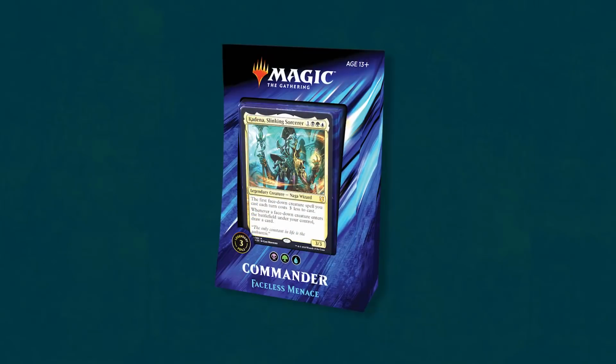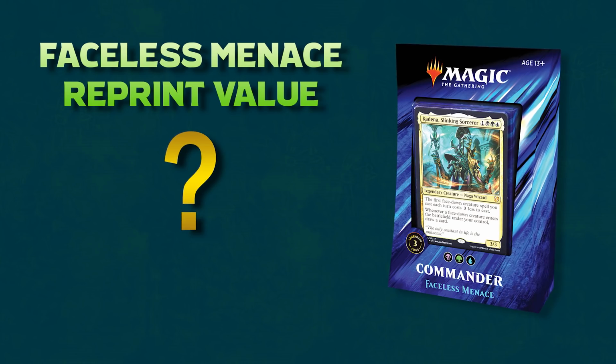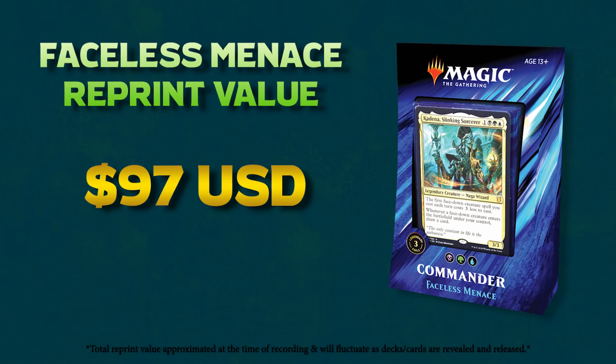All right, so something that we're doing for all of the decks in C19 is calculating how much the reprints are actually worth. It's going to help you decide, if you're a collector or someone looking for a value buy, whether or not it is completely worth it. So we added up all of the prices of the reprints at the time of the recording. This is going to fluctuate when the decks are revealed and come out, for instance, today. And adding them up, the reprints came out to $97.